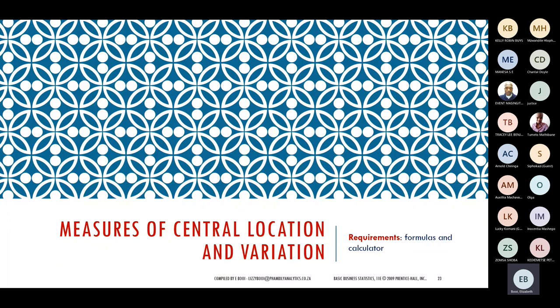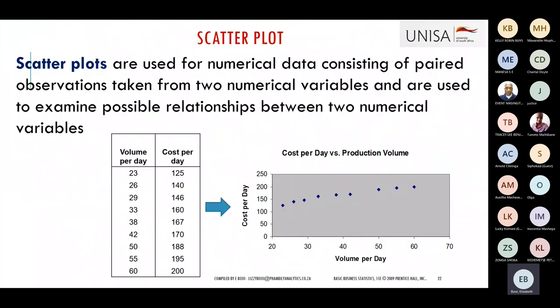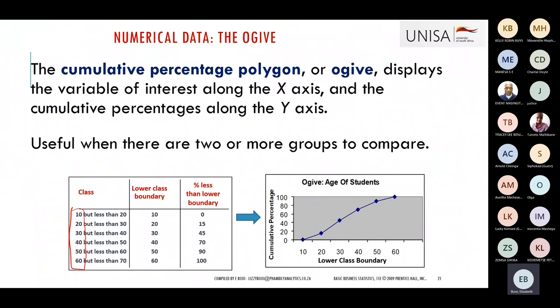So for statistics, you need to learn the properties of all the visualizations that we spoke about, the frequency distribution. You need to learn the properties of a histogram, a stem and leaf plot, a frequency polygon, and a cumulative frequency polygon or percentage polygon. By properties, I mean you need to know what an ogive is and what is represented on an ogive. For example, with an ogive, we use it to compare two or more groups, things like that. You need to be able to know that.